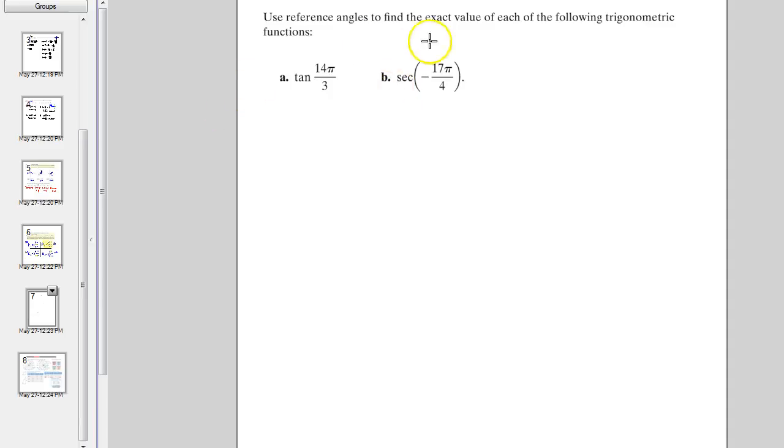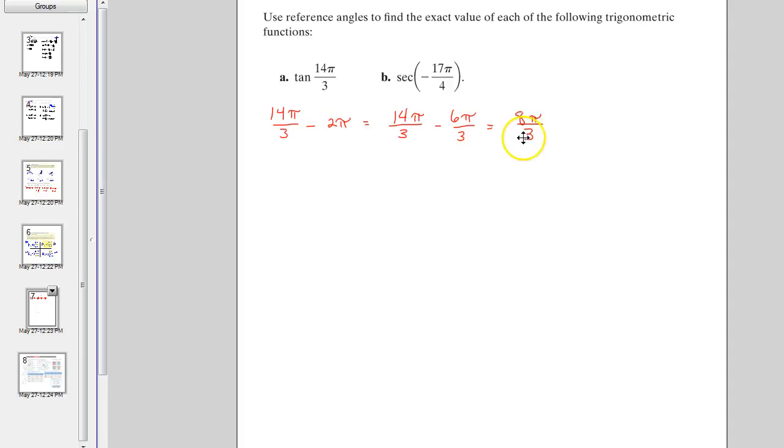Alright, so let's use reference angles to come up with these things. So remember 14 pi over 3. So first of all, 6 pi over 3 is 2 pi, so 14 pi over 3 is much bigger than 2 pi. We've gone beyond one rotation. So before I even get into reference angles, I've got to get inside one rotation around. So I'm going to subtract 2 pi, because remember, subtracting 2 pi gets us back to the same place, but with a smaller angle. So I've got 8 pi over 3.